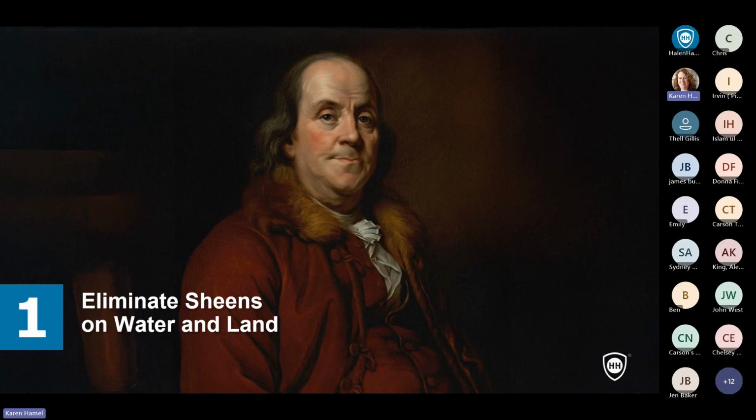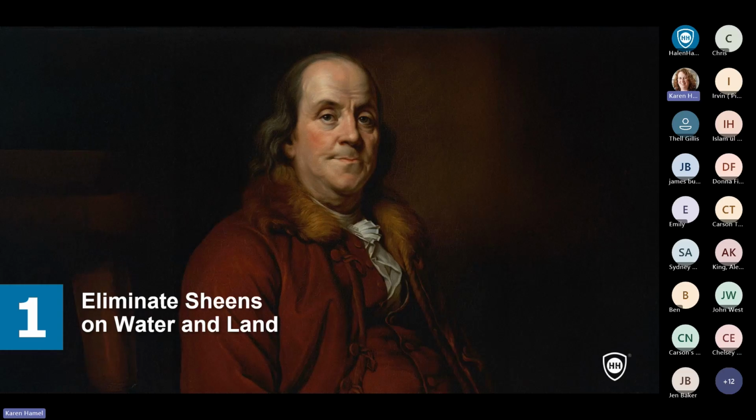So this is a picture of Benjamin Franklin. And he was the first, at least the first person that I have found, who acknowledged how far a small amount of oil can travel. So in 1972, he actually conducted an experiment where he put a teaspoon of oil onto a body of water out in Pennsylvania, actually, and he watched how it spread. And it was able to spread easily over an acre, and you could still see the visibility of that oil sheen over half an acre of land. So from how many centuries ago now, we knew that oil could spread that far.